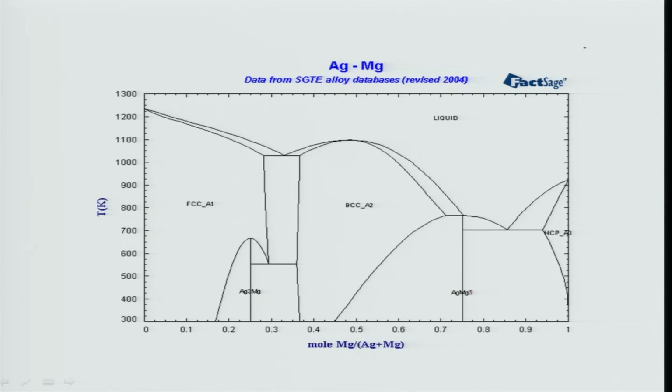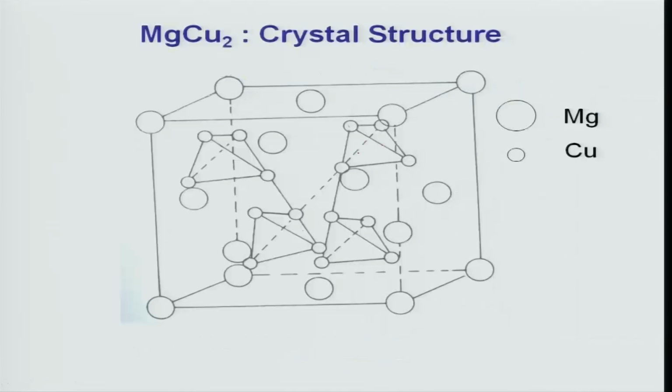So you can clearly see, and then there are others like silver magnesium, most of them with magnesium: Ag3Mg, AgMg3, there are two, and AgMg at the center. These two, Ag3Mg and AgMg3, are almost like a line, but AgMg has a large compositional domain. But AgMg does not form by Peritectic reaction, it forms by something else like incremental solidification, which we will discuss later. Silver copper I have shown you.